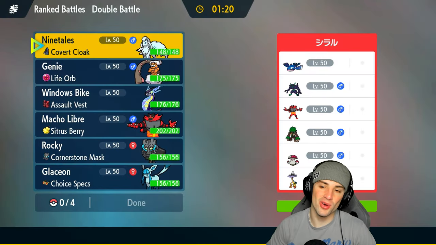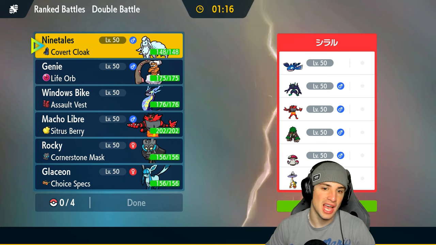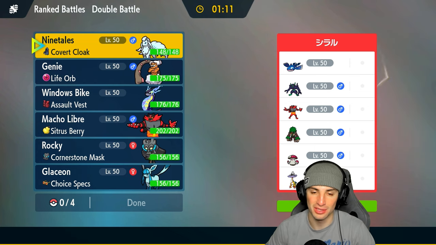Going up against a Kyogre squad here in match number one, they also have Rillaboom. So they got Terrain Control and Weather Control. We're going to be bringing in our Weather Control and our Terrain Control Pokemon. So it's going to be a little bit of a war right here. Terrain slash Weather War here for match number one.